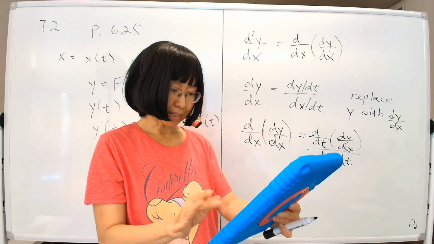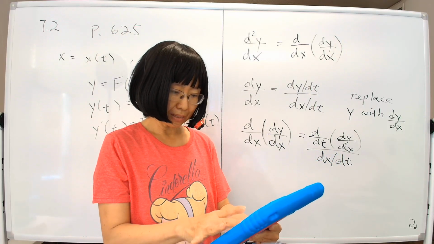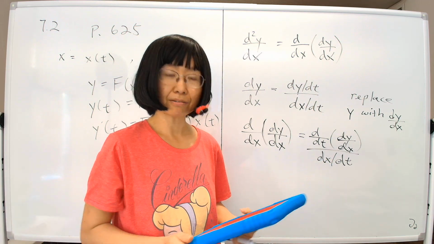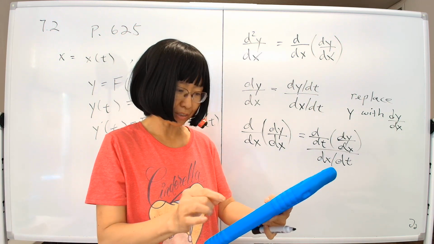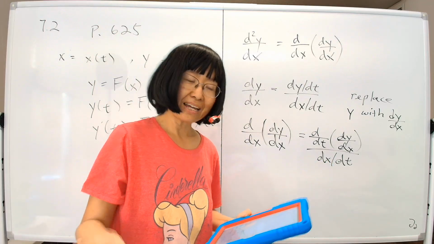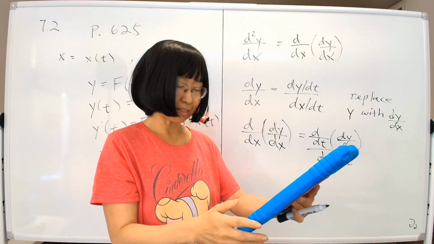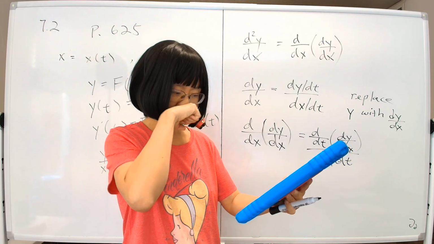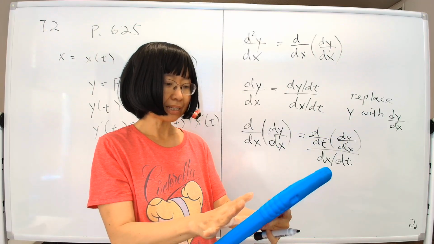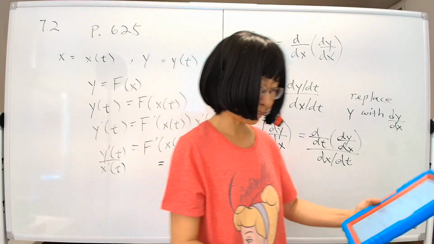Now, integration involving parametric equations is basically the same as integration of some regular function that we have done. What we're going to do is use the Riemann sum and then use the mean value theorem, which will give us the formula for the integral. Let's see, I will clean the board.